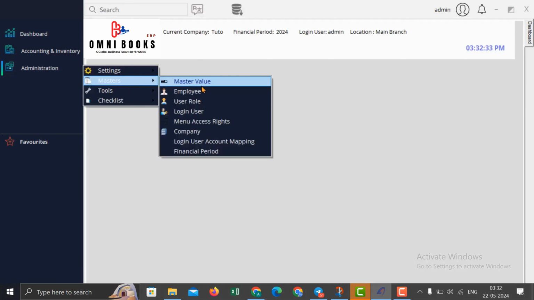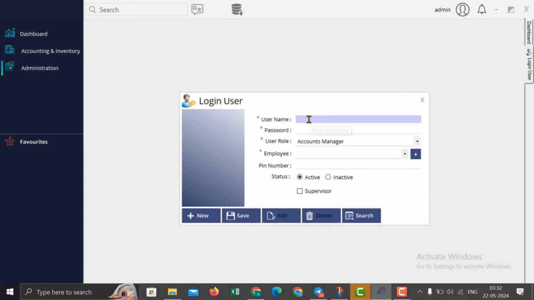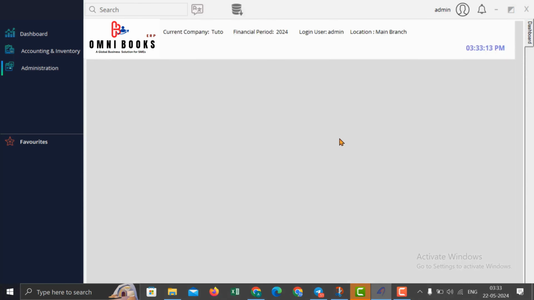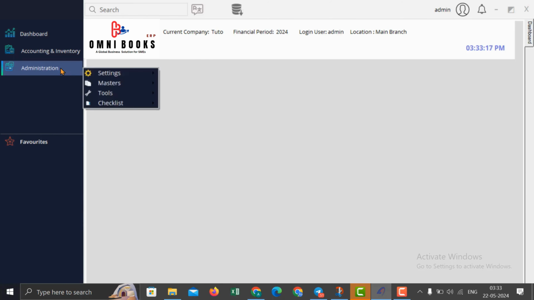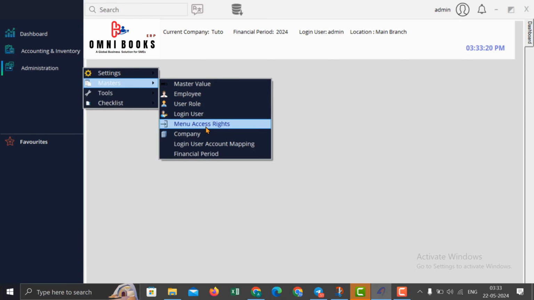So after creating employees, you have to give him the credentials. For example, I want to give him salesman1 as the username, and of course again salesman1 as password. And you have to select inventory manager, and it lists all the employees under this user role. So in my case, just one salesman, so I'm selecting here, and you can just simply save it. If you are providing him a supervisor privilege, then you can enable this. But I'm not giving my salesperson a supervisor privilege, so he's normally a salesperson. That's all.